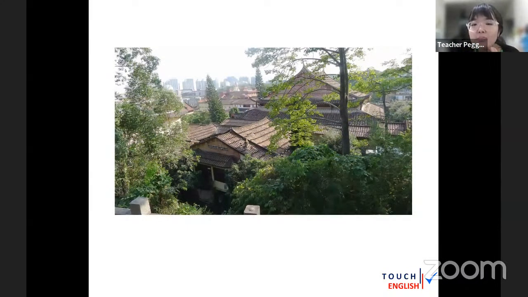I can see a lot of buildings behind there. And then I can see houses. I can see green trees. And also you can say how you feel about this place. Is it beautiful? Do you feel comfortable? The feelings. So you can also say about your feelings, whenever you have this kind of task of looking at pictures and needing to summarize, to say what you see in the pictures.